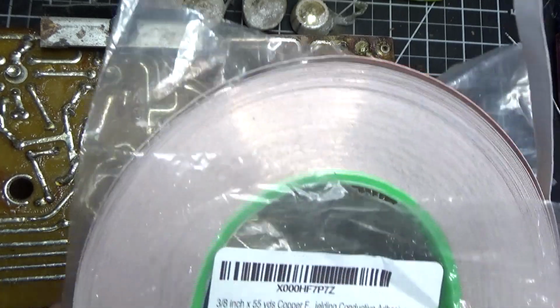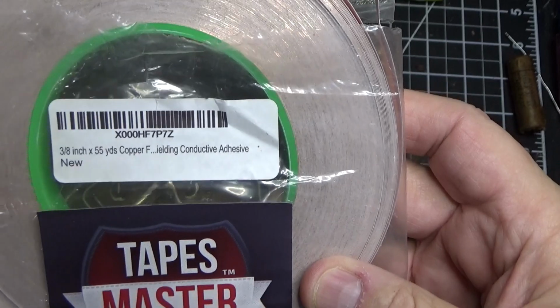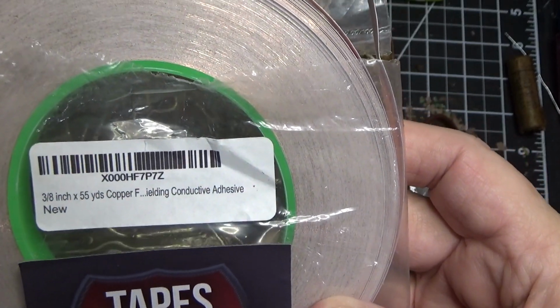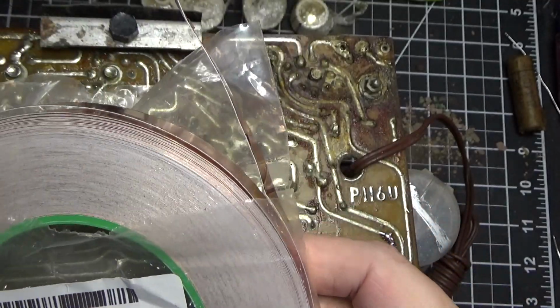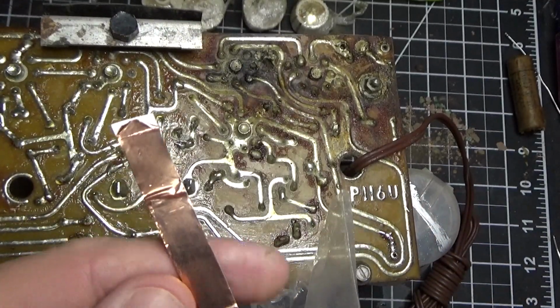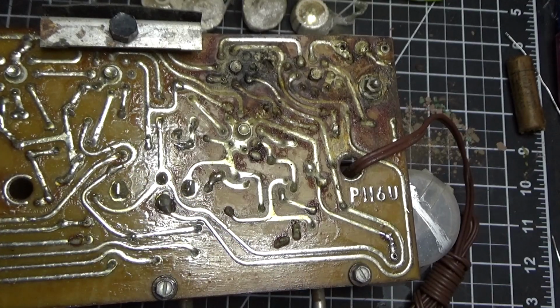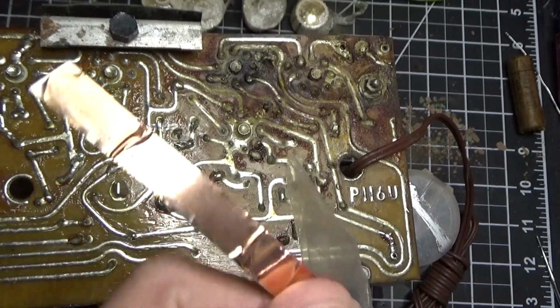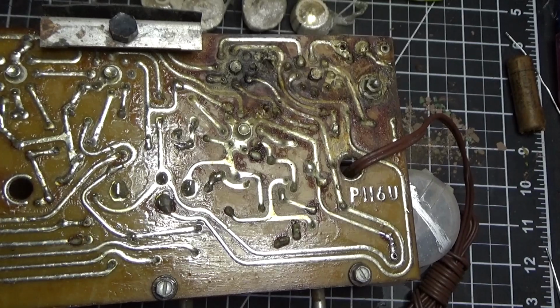When I first started in this hobby about 5 years ago, I bought this tape. It's called Tape Master, and it's 3/8 inch, 55 yards of copper conductive adhesive tape. You'll see here, it's really nothing but copper tape. If we end up having a bad trace, or we break a trace, I can easily take this and trim it, and reapply it to this board, and fix it. It'll probably be better than new, because it has a good adhesive on the bottom.